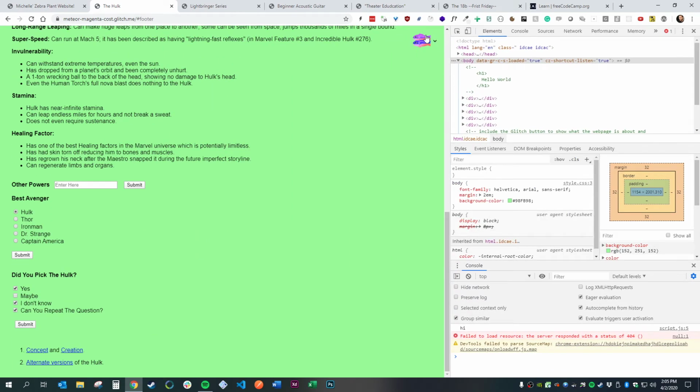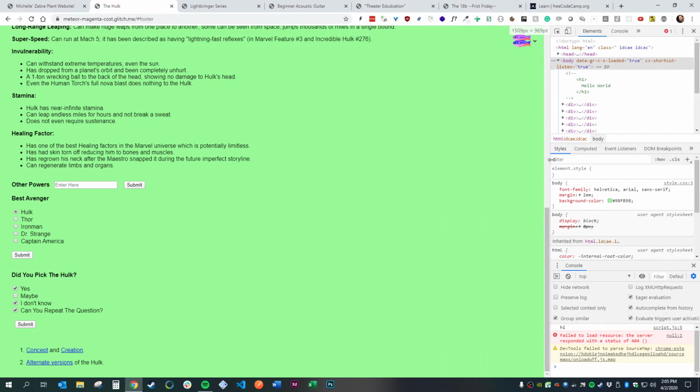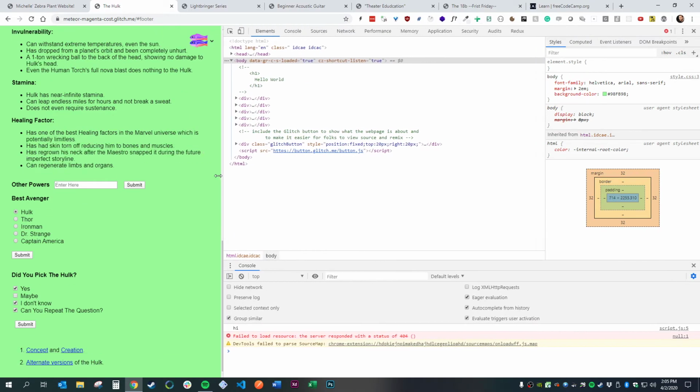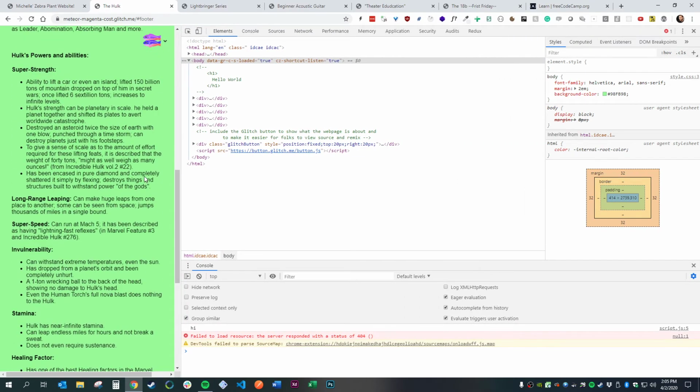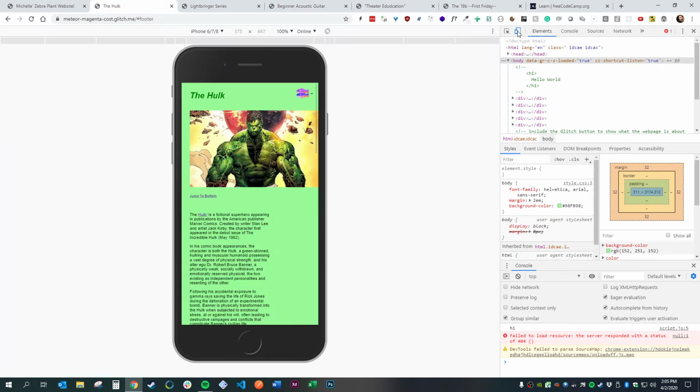I think this Glitch thing might be messing with it a little bit. But that's a good way. There you go. There it's back. It's a good way is to drag this over on your computer, or if you just click this toggle device toolbar, boom, now I'm viewing it as a mobile responsive website.